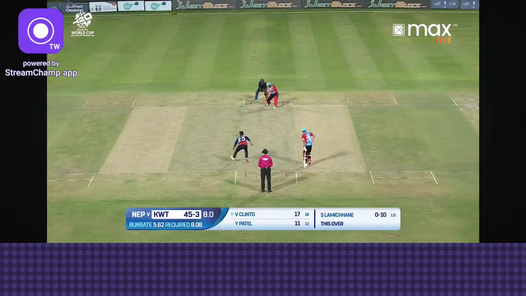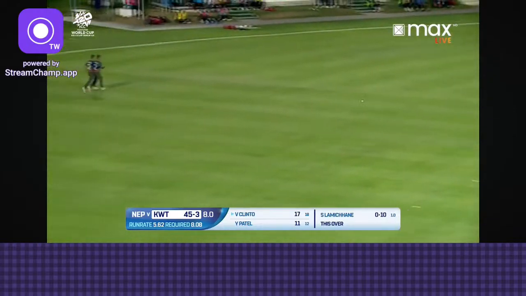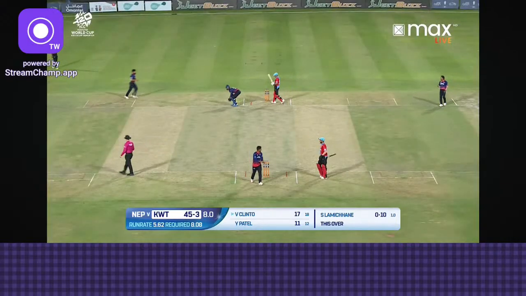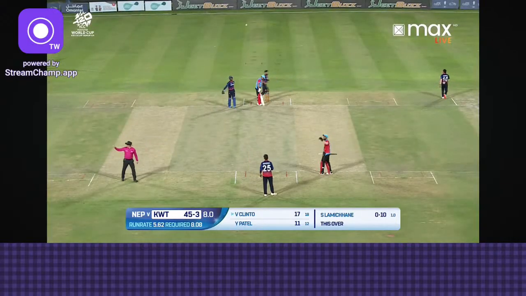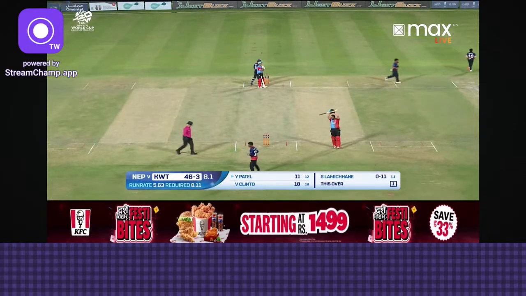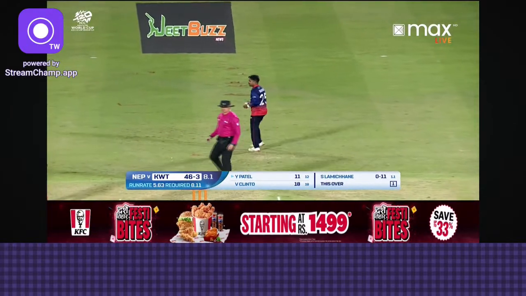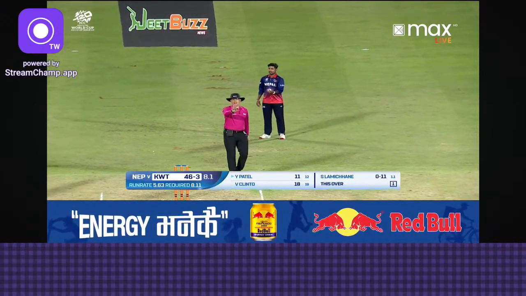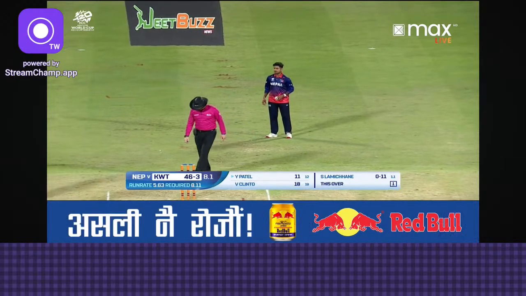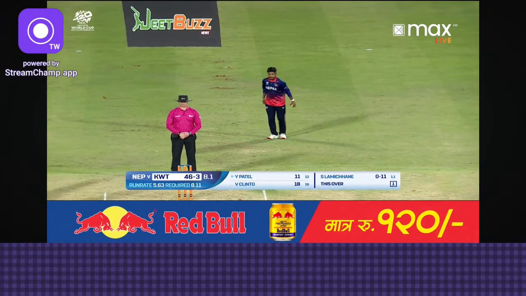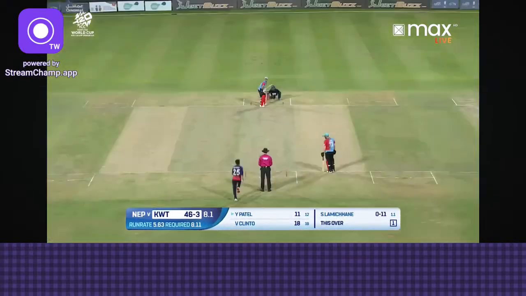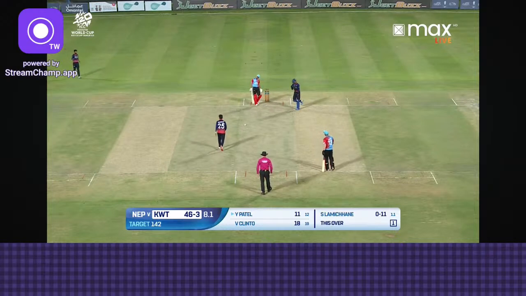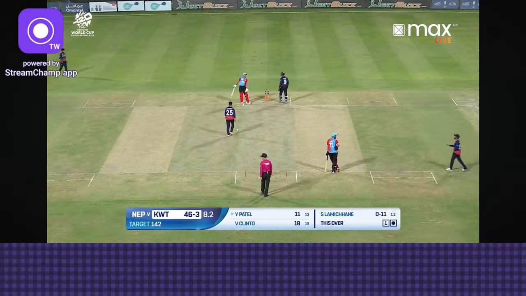T20 auction for Kuwait players. Lamichhane's cut away for a single. Mohammad Aslam, the captain, he went for 14,000 to the Sharjah Warriors. Mohammad Shafiq, who we saw bowl so well there in the first innings, he went for 10,000 to the MI Emirates. Bilal Tahir to the Desert Vipers. Meet Bhavsar for 14,000 to the Gulf Giants. Adnan Idris, who is not in the squad, I don't think, went to the Abu Dhabi Knight Riders. And then no surprise to see it was Anudeep Chanthamara off to the Dubai Capitals.